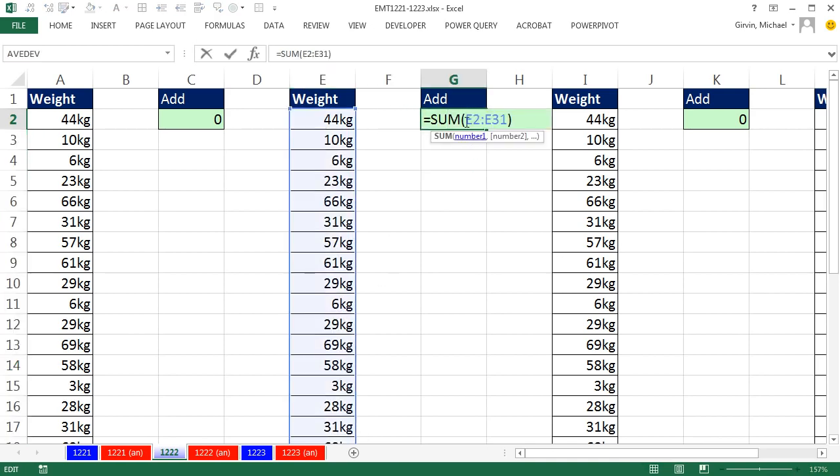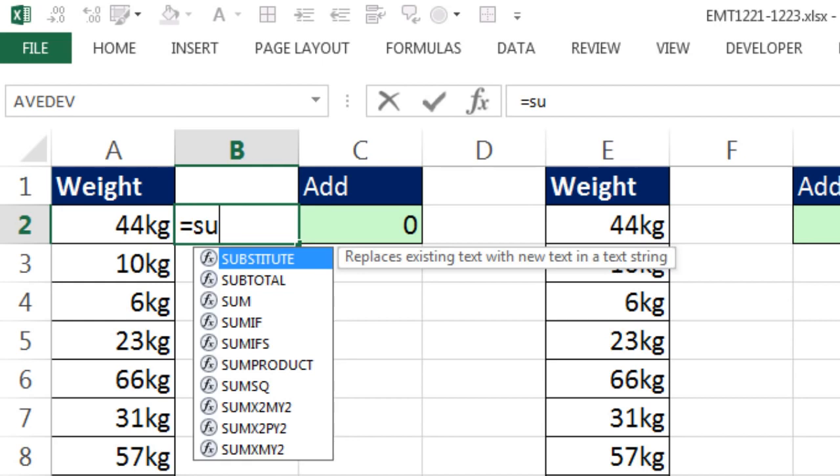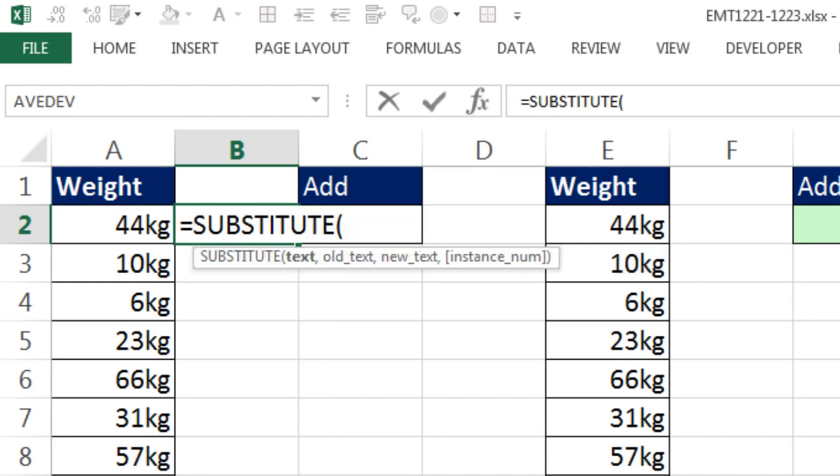The SUM function is looking at numbers because those are numbers in the cell, and just the kg is displayed on the surface with custom number formatting. Now, what in the world do you do over here? What if you really had to keep that there, or this was a data dump or something like that, and you couldn't get rid of the kg? Well, we can do something pretty tricky here. We could actually add an extra column and teach ourselves how to use the SUBSTITUTE function.